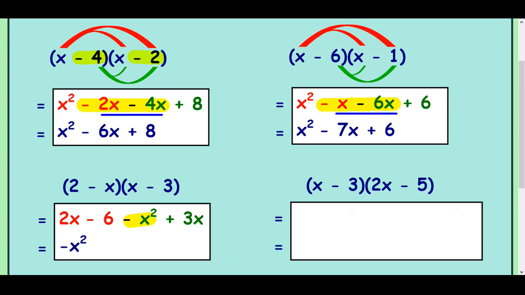I'm now going to move on, and I'm going to tidy up the x's. I'm going to collect them up. Now I've got a plus 3x implied by the sign in front, and I've got a 2x, and the sign in front is not 1 there, so it's a plus. So it's 2 plus 3, which makes it 5. And then I'm left with the 6, which the sign in front of it is a negative, so it's take away 6.